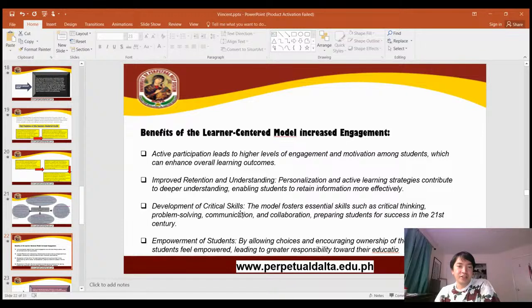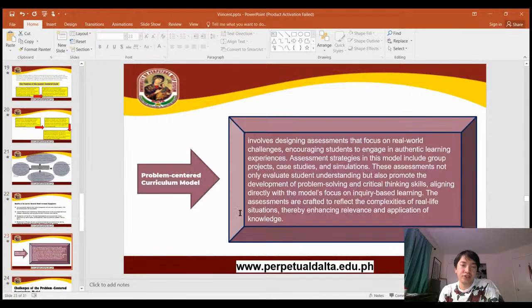Improved retention and understanding: personalization and active learning strategies contribute to deeper understanding, enabling students to retain information more effectively and develop their critical thinking skills. Empowerment of students by allowing choice and encouraging ownership of their learning. Students feel empowered, leading to greater responsibility toward their education.